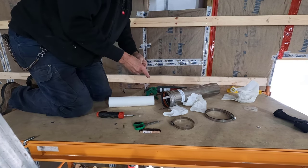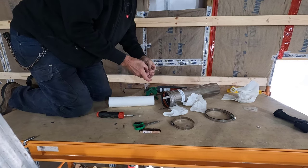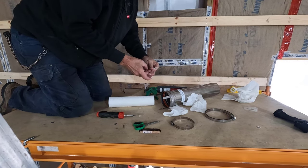Make sure I have enough for the two gaskets on the adjuster part.